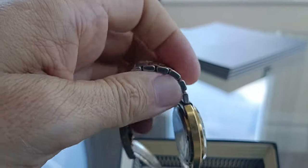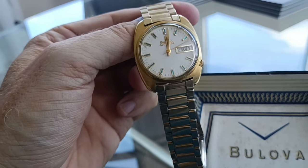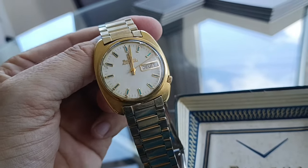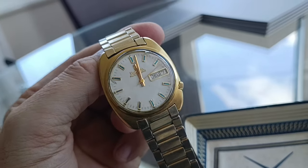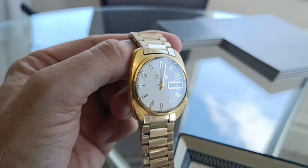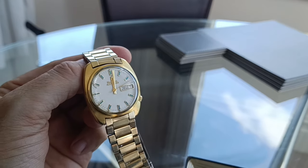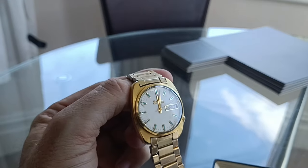This came up for sale listed as not working — it may need a battery. Of course it doesn't just need a battery; there's obviously something else wrong with it. But I thought it's such a nice looking watch, I took a risk and bought it. Once it arrived I excitedly ordered the correct battery, put it in, and of course it's not working. I did try tapping the side — I'd read that can get the fork to start vibrating — and every time you tap it the second hand does move, but it wasn't running continuously as it should.